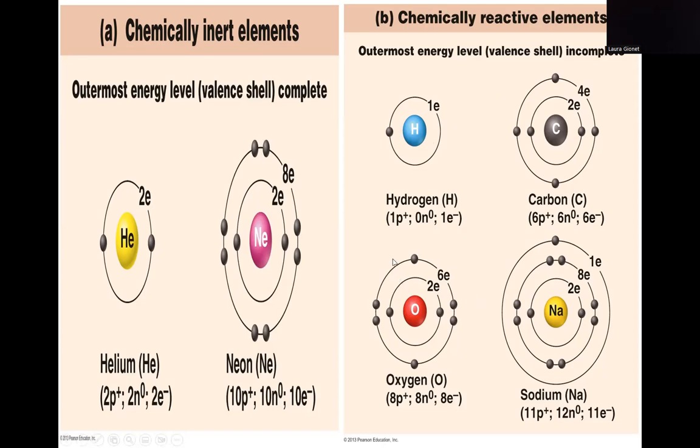Oxygen needs 2 more. Here's in red. Oxygen has 6 electrons in its outer valence shell. It will hold up to 8, so it wants to share 2 more. Right? And if 2 hydrogens are hanging around, then that 1 electron from hydrogen can be shared between the hydrogen and the oxygen, and the same with another hydrogen to the other end of this oxygen molecule. And they will share those electrons between them. And that's what H2O is, a water molecule.